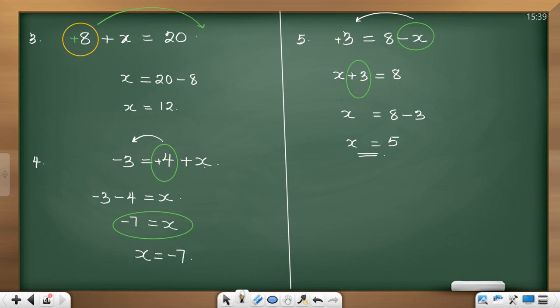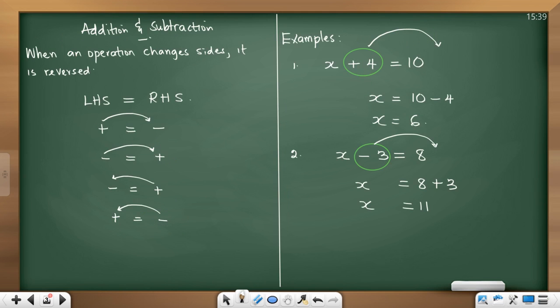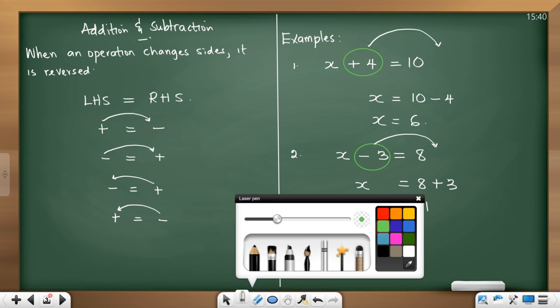5 examples just to make sure that we are on board with the beginning. Then I would write down 10 questions for you. And then we'll mark in our next session and then add more content to it. So basically, let's go back to the rules. The left hand side is equal to the right hand side. We want our variables to have a positive value all the time. As much as possible, we want to keep the variables on the left hand side.